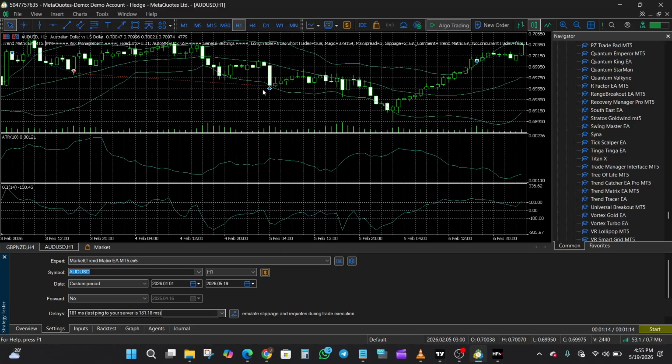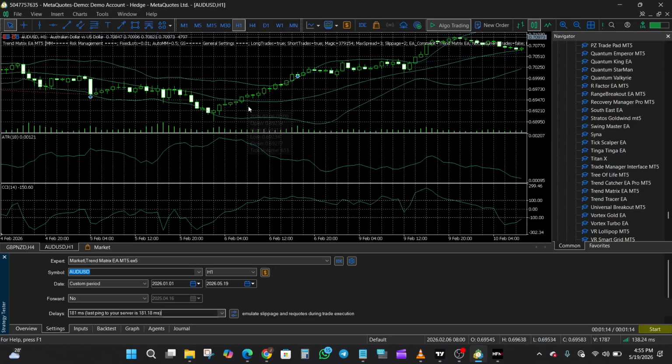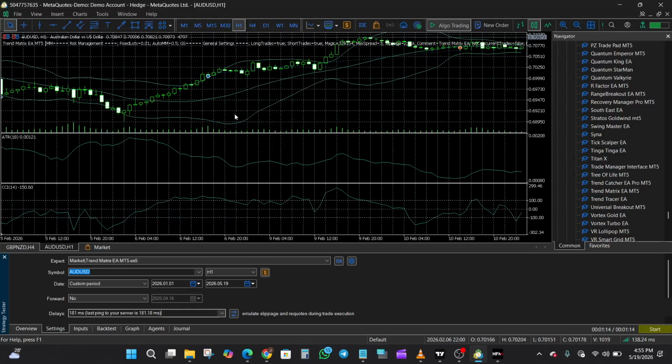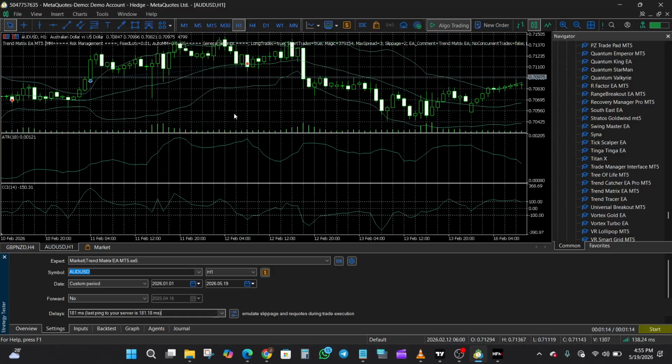So looking at the historical results on the H1 time frame, the behavior appears aligned with a structured trend following approach. You can see periods where trades are aligned in the direction of broader market movement, suggesting that the EA is reacting to sustained price direction rather than short-term noise. Now, the trade management also appears to be influenced by its built-in risk and exit systems, with positions being managed dynamically rather than remaining static throughout the entire move.